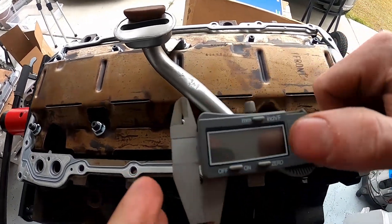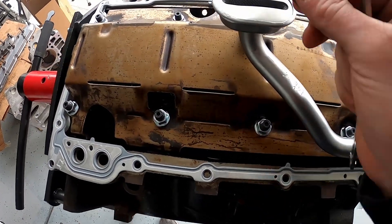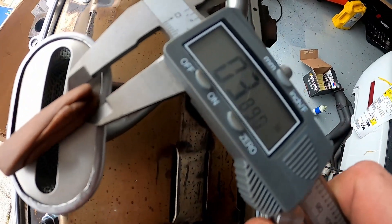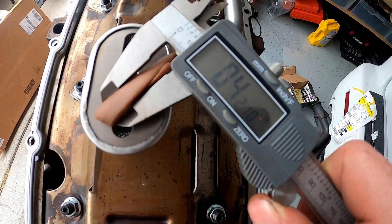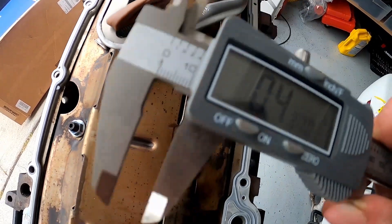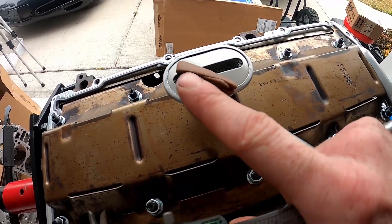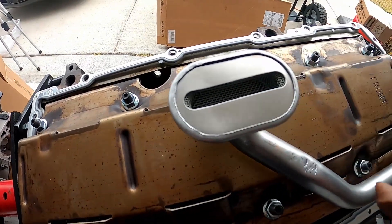The pan is off and I'm going to check the thickness. We are at roughly three-eighths of an inch — a little more than three-eighths. It kind of slopes a little bit, but once I tighten everything down I'll lose a little bit of space, since I was just leaning onto the oil pan while spacing it out. Overall it should be pretty good. I'm not too concerned about it being able to suck in oil.